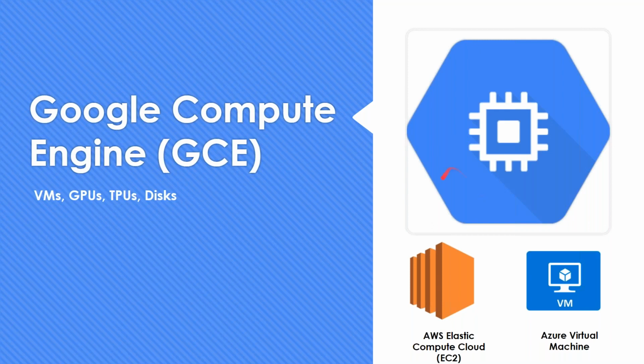They use that. So the equivalent of GCE in AWS is called Elastic Compute Cloud, AWS EC2 is what people usually call it in short. In Azure, it is called Azure Virtual Machine.